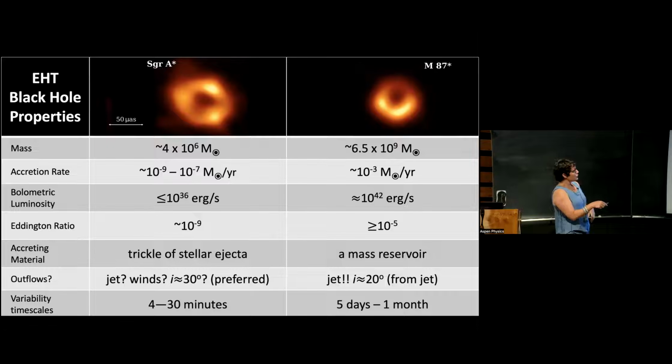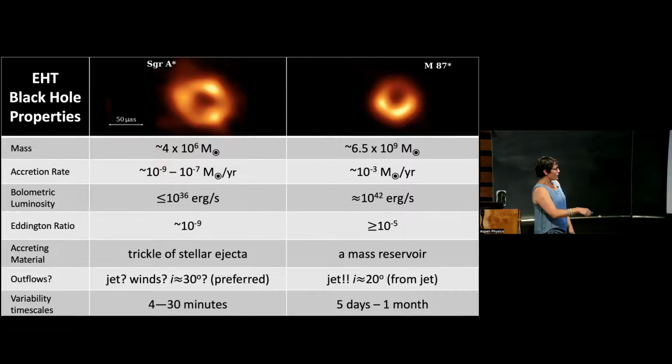I show you a few different characteristics just so you can see the ways in which they're the same and the ways in which they're different. Using scientific notation here, here's that 4 times 10 to the 6, so this is the 4 million, and this is the 6.5 billion solar masses. Accretion rate is a measure of how much mass is flowing into the black hole, growing it. These are negative exponents here, so actually it's a very small amount of material falling in, but you can see that Sagittarius A star, our galaxy's supermassive black hole, is growing much more slowly. It has a lot less mass because this is a more negative number than this one.